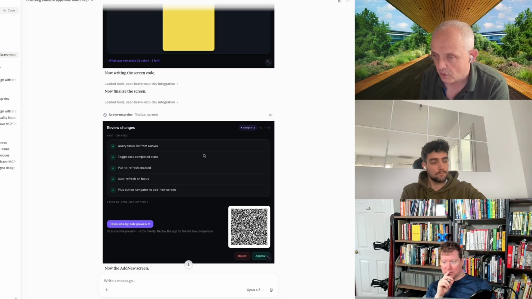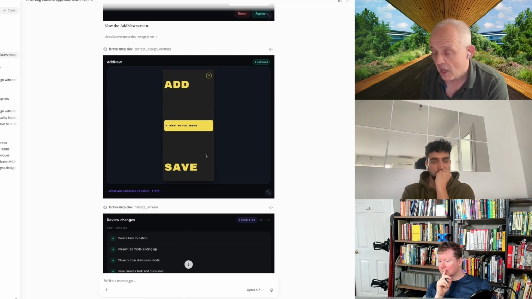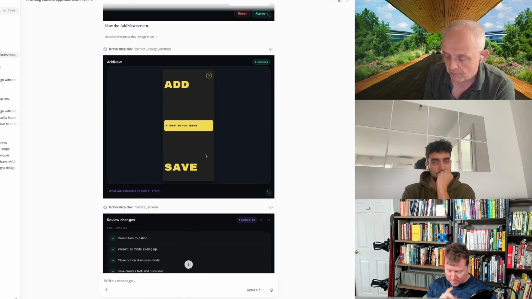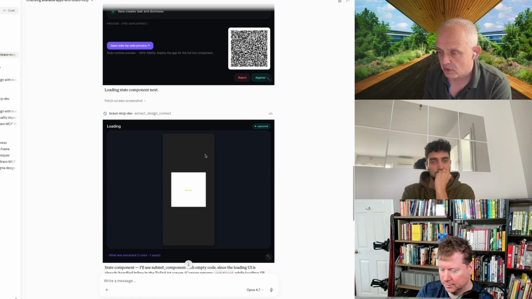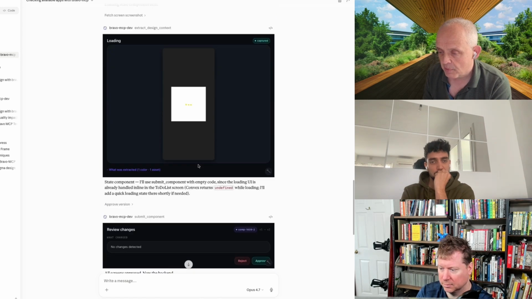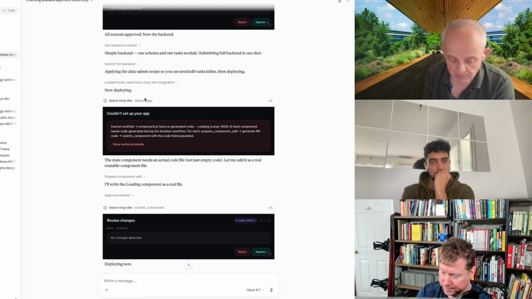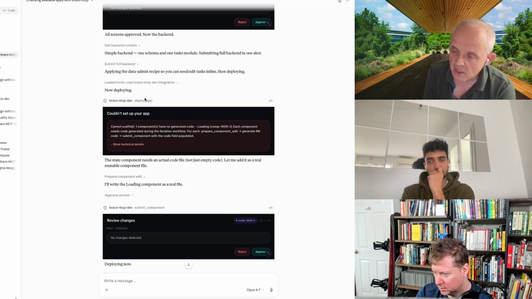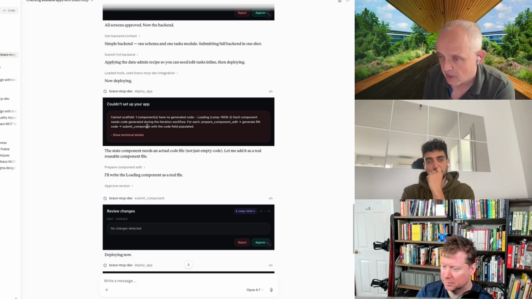Let me just see how far it's got. So just go back to this. So it's built that screen, then it went to the next screen. And just so you know, this is a very simple to-do app, just with an add and a to-do list screen. There's a loading component it's built. This is quite interesting. What happens often, and you can see this when you build with AI as well, is it'll make small mistakes, and often it depends on where you catch them. So into the build of this, we put a lot of rules in to make sure it's consistent as a build. So generally it catches its own mistakes pretty early.